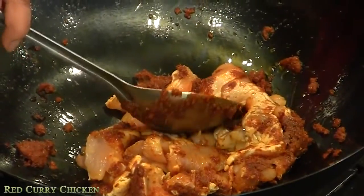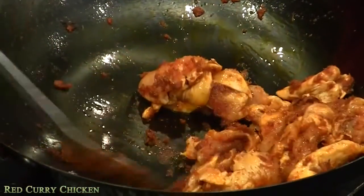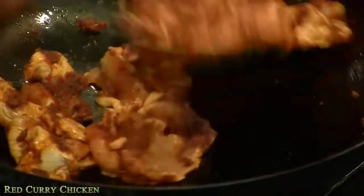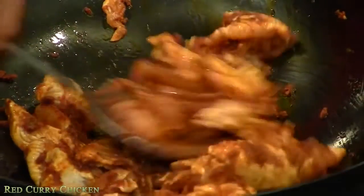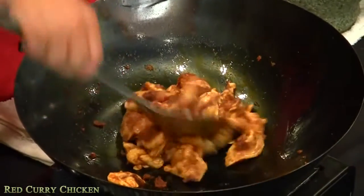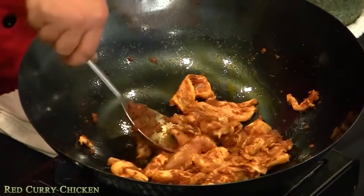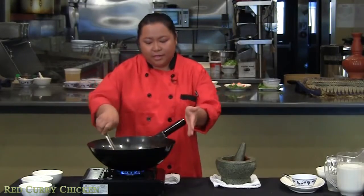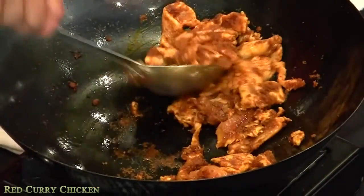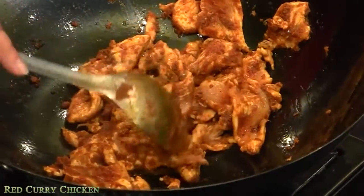Okay. When you cook Thai food, you have to feel the food, you have to taste it. And you don't have to follow the rule exactly. All of this technique, when you start making it, you will start to know that it's only the technique of using, but not for you to be totally strict on that. If I say using a high heat, but it is going to burn, of course you have to lower it down. And all of this, the time of cooking, depends on the thickness of your wok, depends on how high your heat is. Okay, so you have to use your own judgment. Here you go. Right now our chicken is starting to cook through, like halfway.